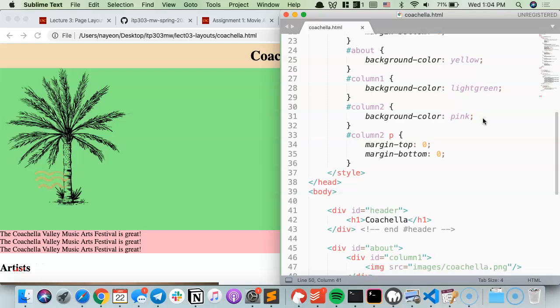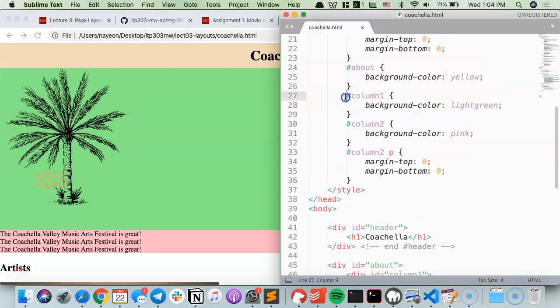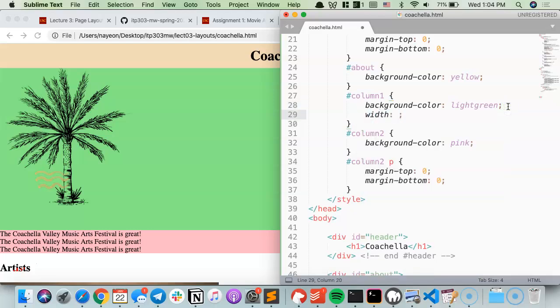Okay, column 1, the background color. Let's fix the width on this one. I'm gonna pick a random width right now. I don't really have a specific width in mind. It's not important as of right now, so I'm just gonna pick one. There are times to watch out though where, for whatever reason, the designer says this box has to be exactly 200 pixels or something. But for now, I'm gonna eyeball it. I'm just gonna call it 600.